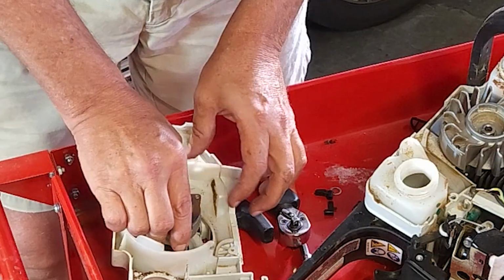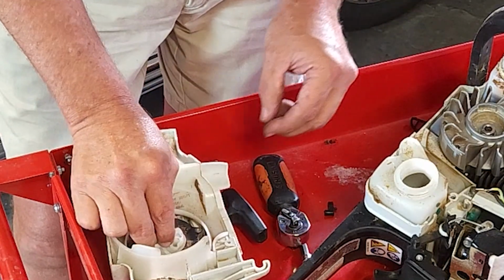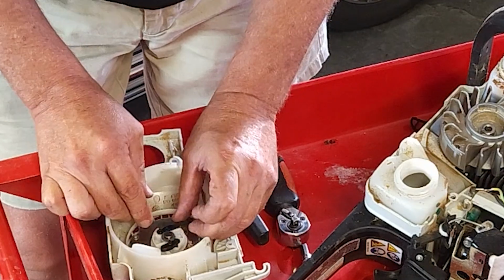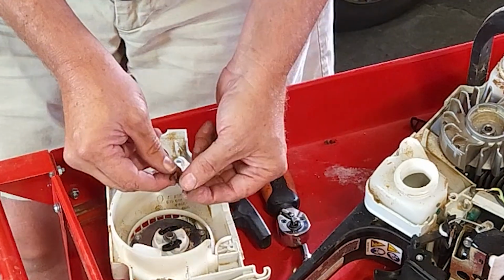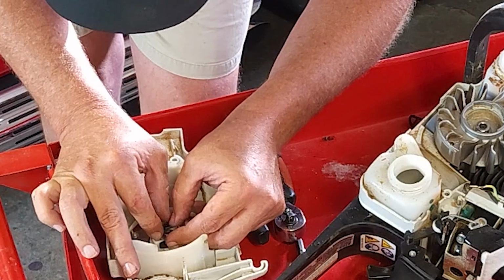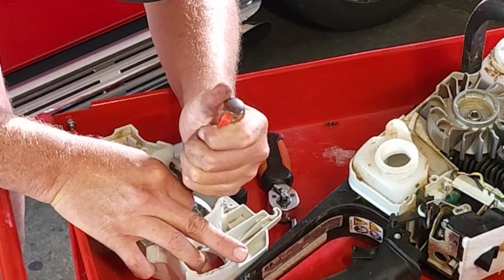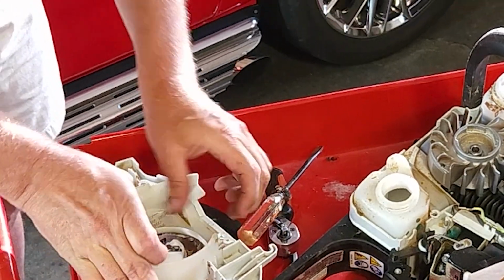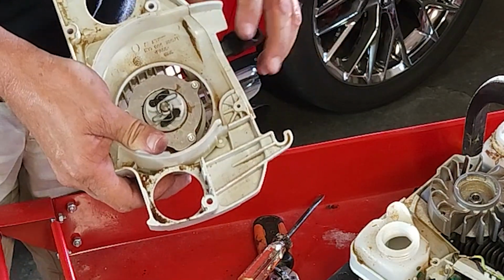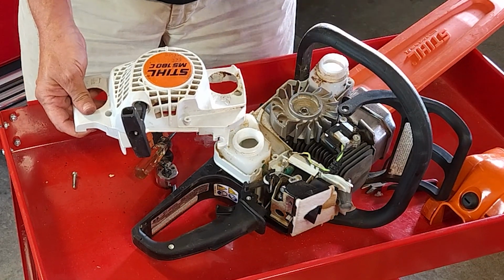Has two dowels that go down in it, so it'll be pretty apparent how it's going. Now we're going to put the washer back on. We're going to put these arms back in the direction that they came out. And then we're going to put this retaining ring back on. And the retaining ring does fit on these little dowels, so we've got to make sure that we get it in the right direction. Okay, now when we pull, you'll see the two little fingers are going out. So when we put this back on, we should be set to go. Reassemble it in the fashion that you took it apart, and we'll come back and test it in a couple of minutes.